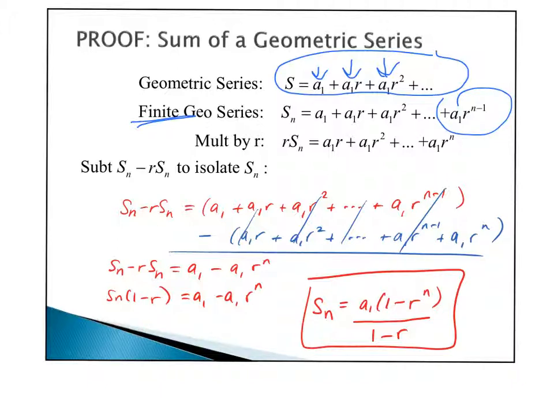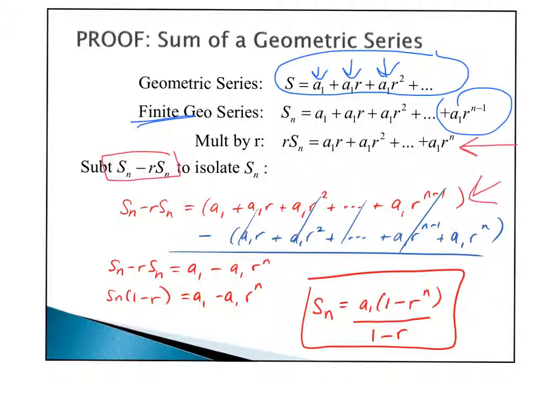Now if we take this entire pattern and multiply it by r, then we get this line that we see here. Notice that every single term has been multiplied by r. Now here's the tricky part. In order to solve for s of n, we can take s of n minus r times s of n. So if we take a look at that, you'll see right up here that this part in red is the s of n.